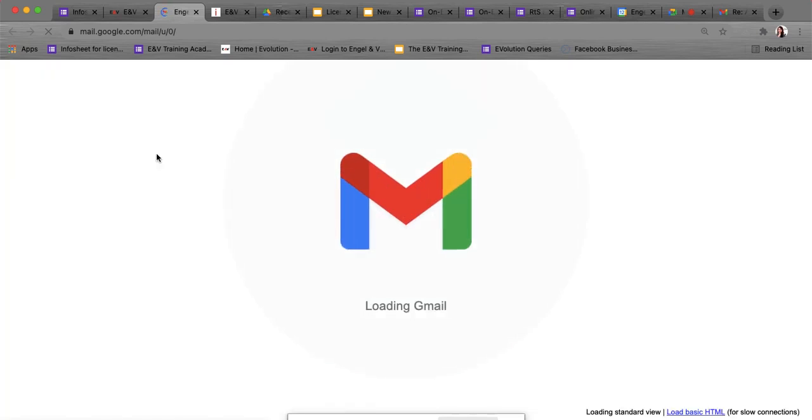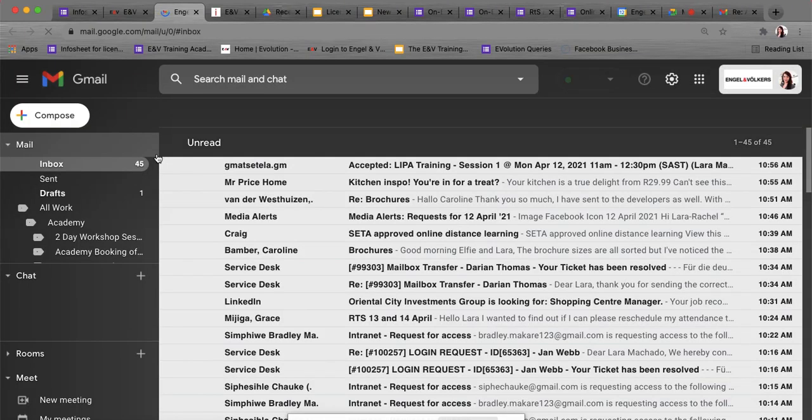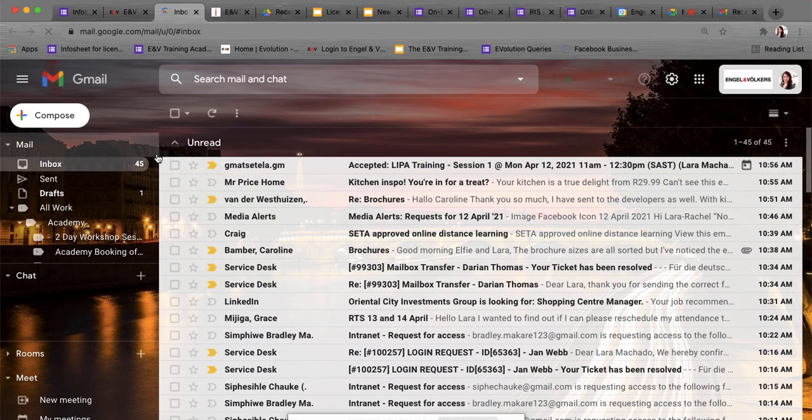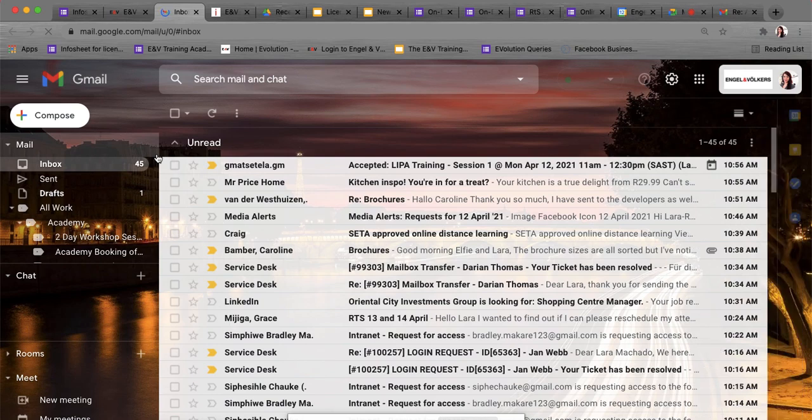Once you've clicked on your Gmail, I have set up all of your email signatures so that you guys don't have to worry about setting up your signatures. You'll see it loads everything for you. Please don't get a fright when you see how many emails I have. A lot of it is also junk mail that I haven't cleaned out. But you'll see here, this is what it's set up. So everyone's got a very plain background. I've put like a desk background. Please, you can change it. You can alter it in any way you want to.